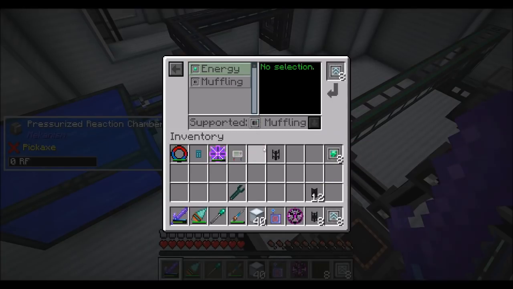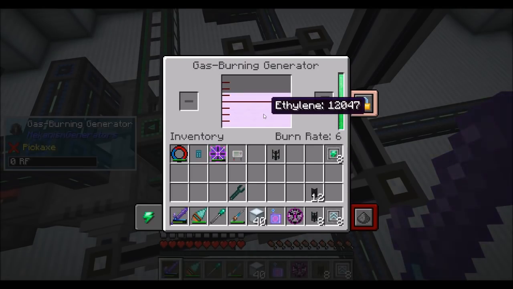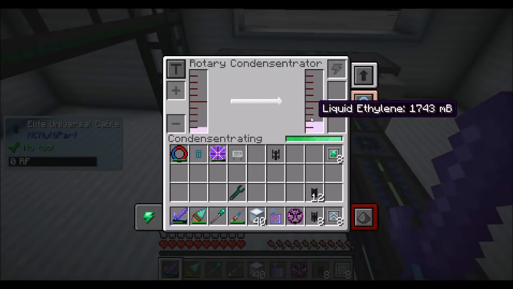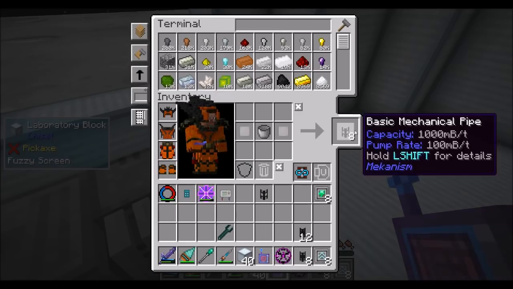Oh, we just did energy first. Alright, so that's speed. Cool, so now you lose less energy, and that should be all good. Nice. Now we're talking. Beautiful. And if we need to speed up any other machines down here, we totally will. Nice. So that should rapidly increase the speed at which we get ethylene, including over here. Now, if we needed to, we could increase this speed too, but we'll get to that point. Mechanisms pipes, are you done with mechanical pipe crafting yet?